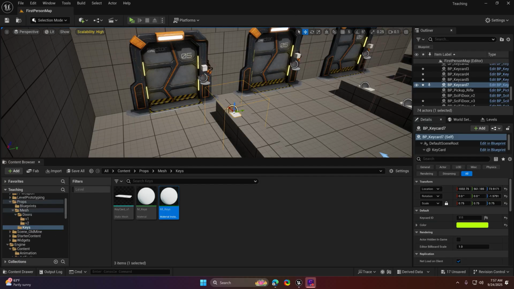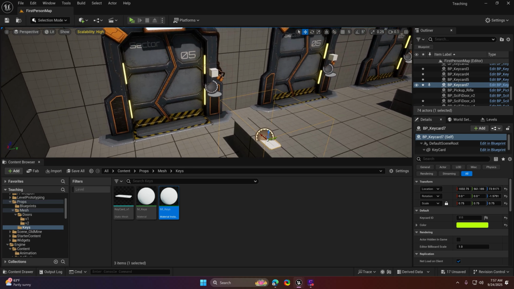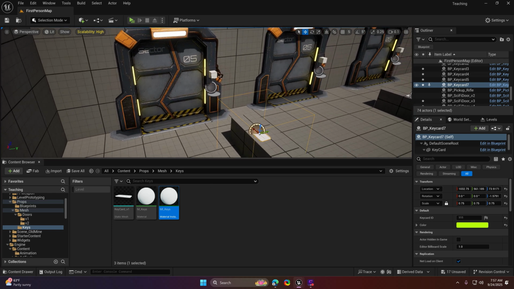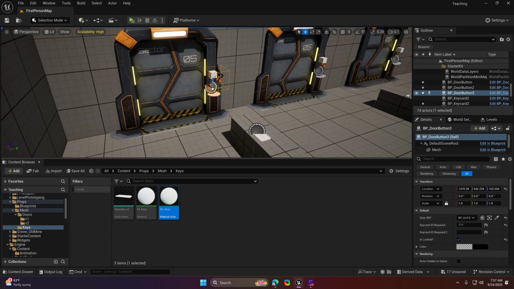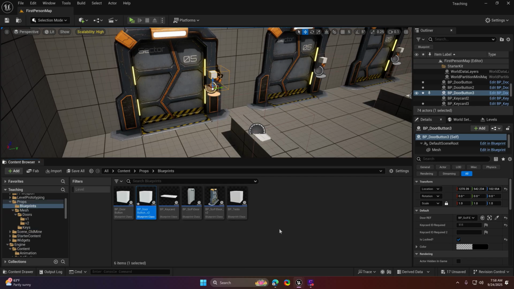Okay, I was doing some quick testing, and the problem right now with the code is you would have to set up a different blueprint, which would literally just be going over here and just doing a Control D, and I would just put one key lock.